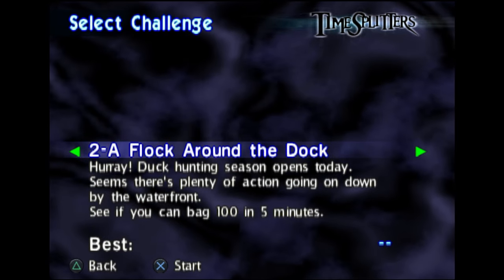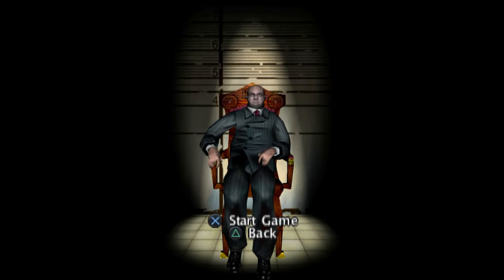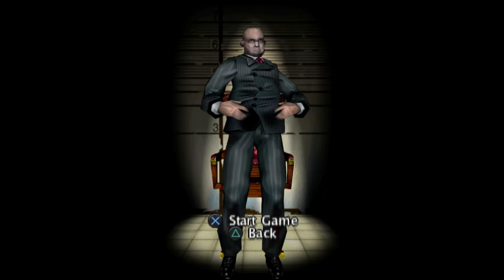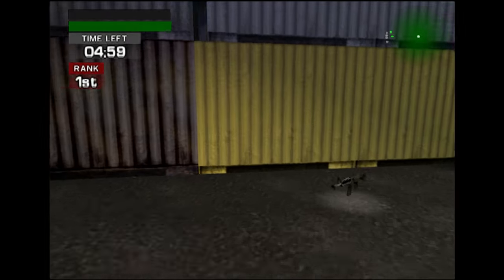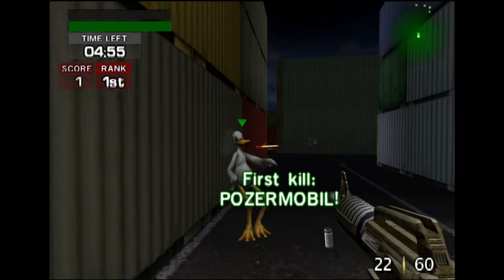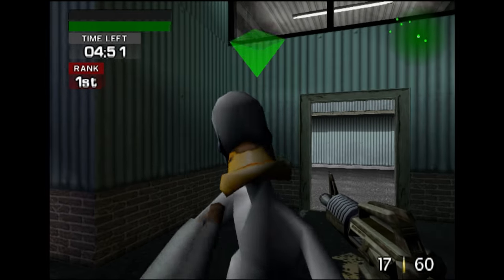So for 2A, you have to kill 100 ducks in 5 minutes, and this is maybe a 5 out of 10 for difficulty. The best way I found to go about getting this done is to hang out near the set of outside stairs that leads up to the second floor of one of the buildings. There's health nearby, there's a double Uzi right there, and it's a great spot to handle a bunch of different spawn spots for the ducks.